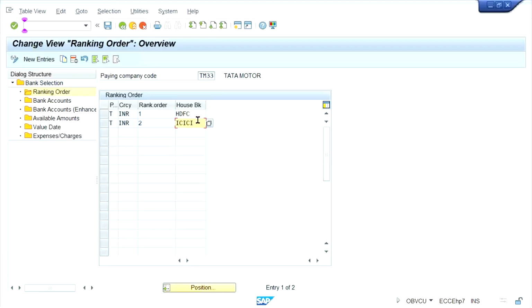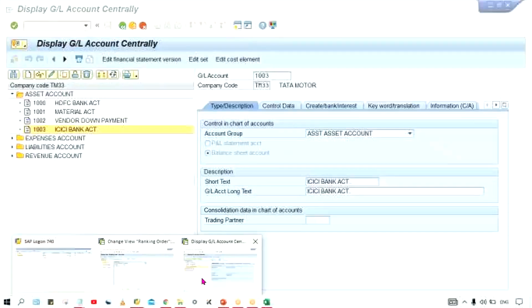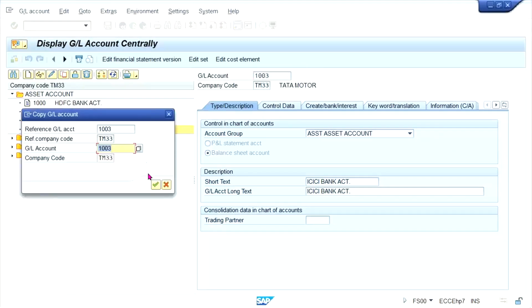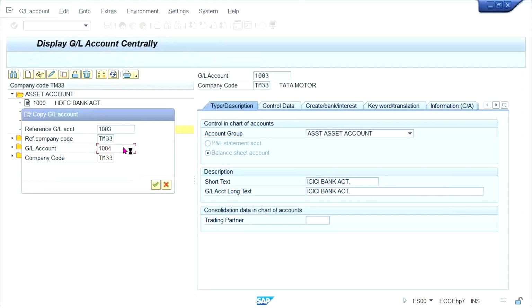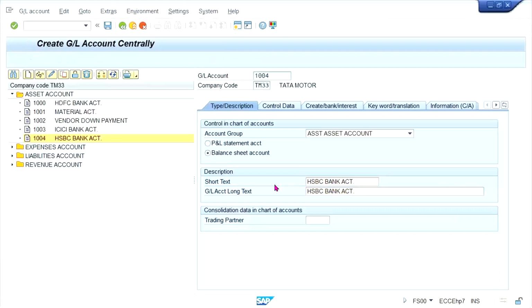ICIC rank number 2, right? Now, likewise, if you have any other bank like HSBC, then what to do, guys? In that case, create one more. HSBC and save it.